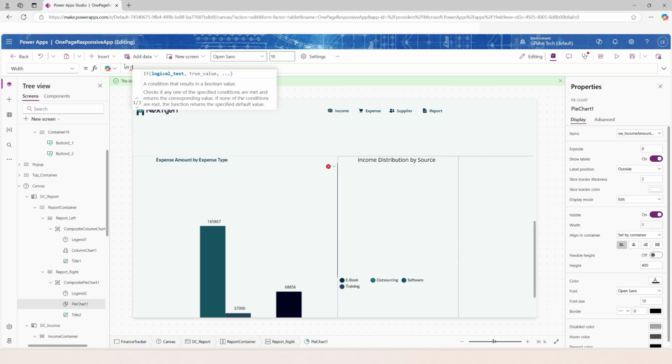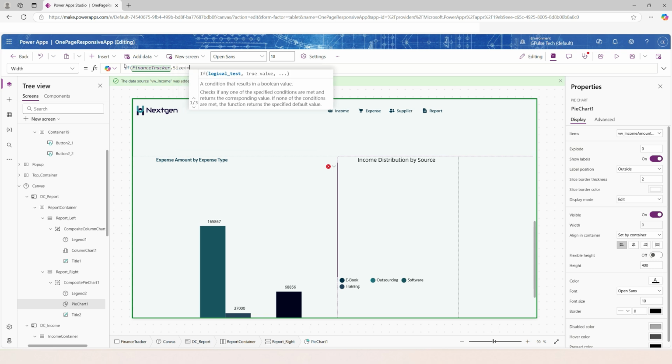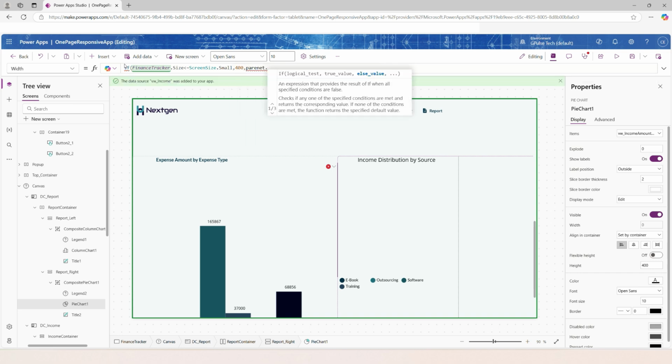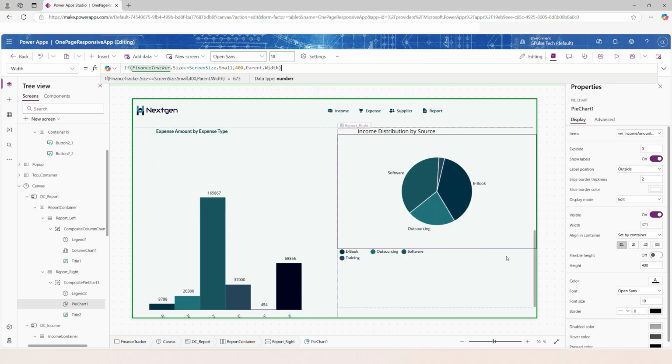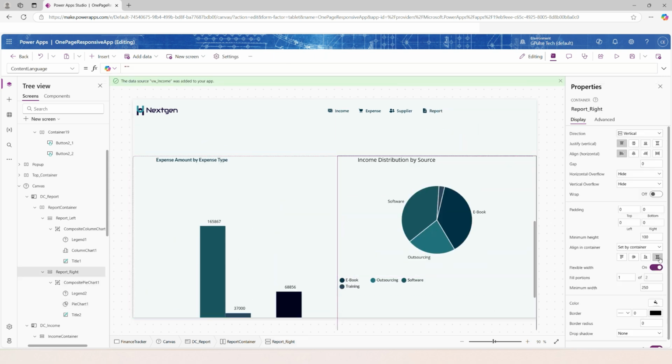If finance tracker dot size is less than or equal to screen size dot small, then it should be 400. Otherwise, it should take the container's width, parent dot width. Now this one has taken the entire width. Similarly, we need to set its height. This one is fine.